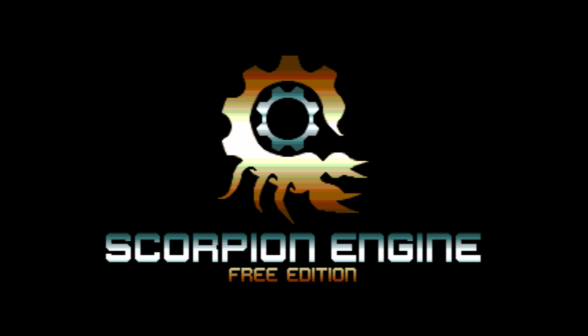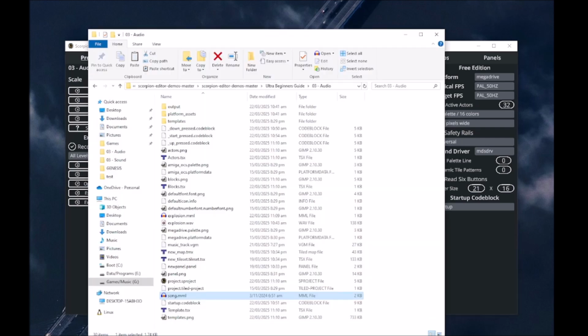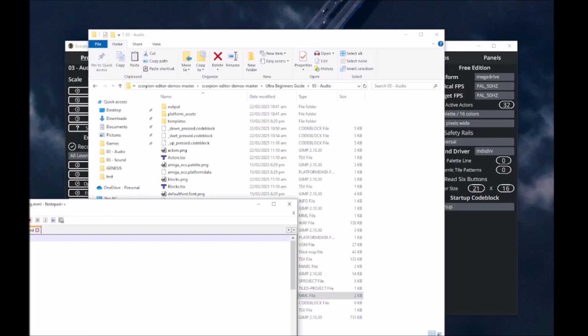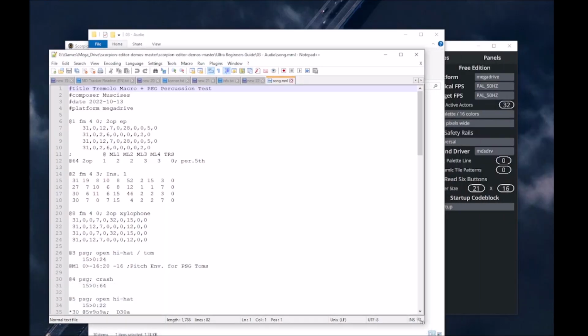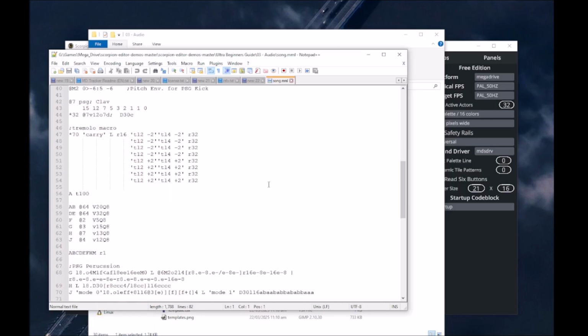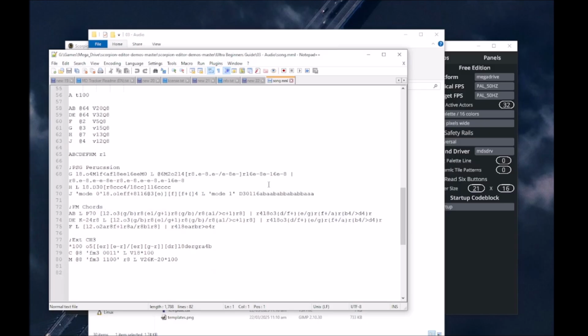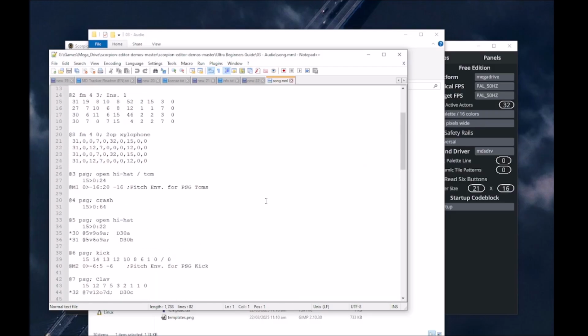Next, we're going to open up this MML file, which is actually a text file, and we'll have a look at it. Okay, so there we go. Got the instruments. Got a bunch of things. Good luck with reverse engineering all of this stuff and trying to create your own music with it.